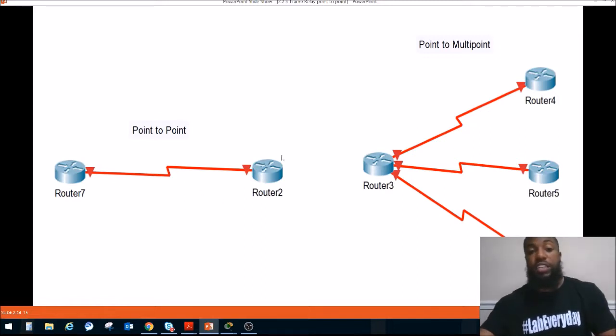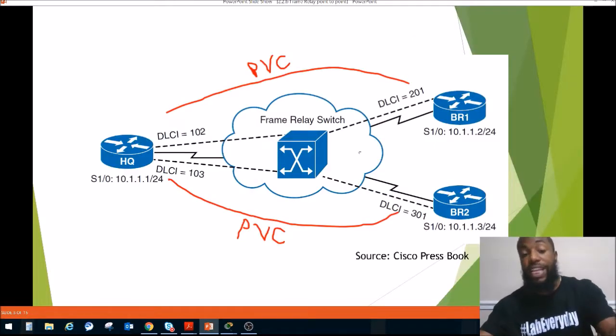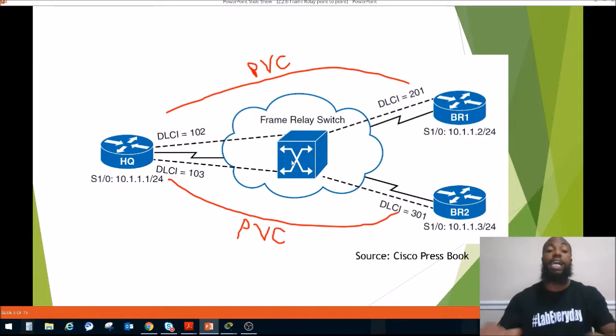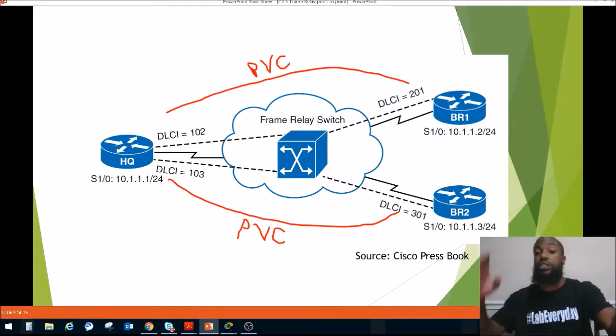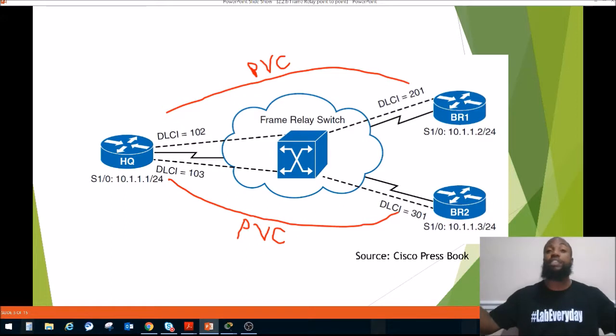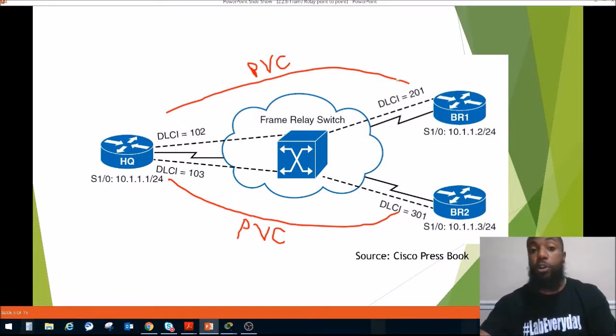So the thing with these topologies that you're seeing here is they are directly connected to each other, as opposed to a frame relay network, where they are connected in a cloud, right? So this is a point to multipoint in a frame relay cloud with a frame relay switch in the middle. That is basically the cloud. We don't know what's going on. They know, we just know our service provider connected headquarters to branch router 1 and branch router 2. They're not directly connected with one long cable or anything. We just have what's called a PVC, permanent virtual circuit. This is a virtual connection.